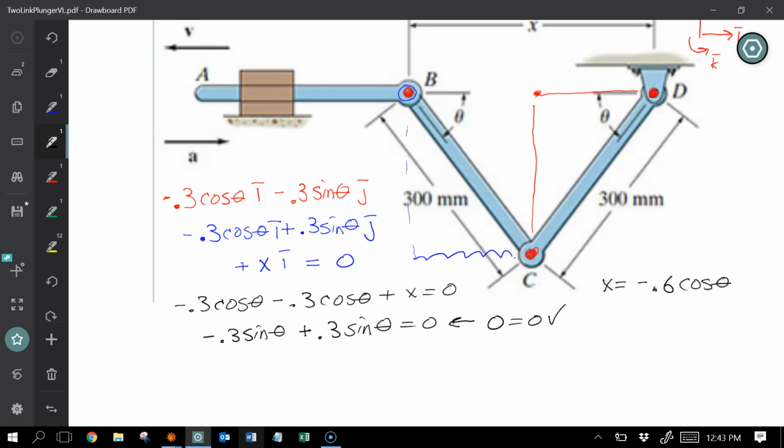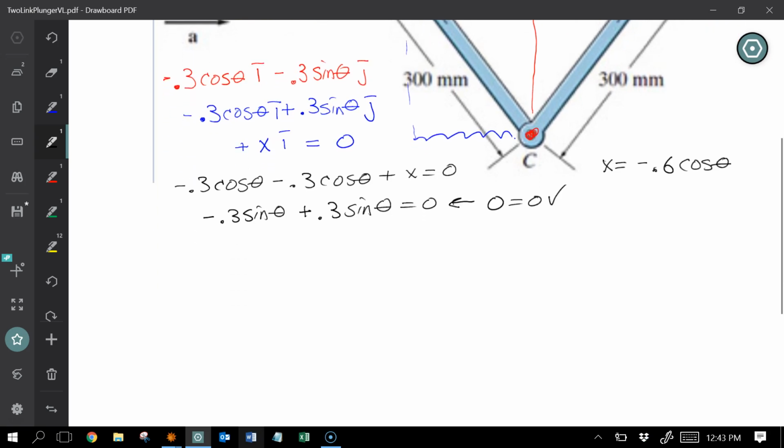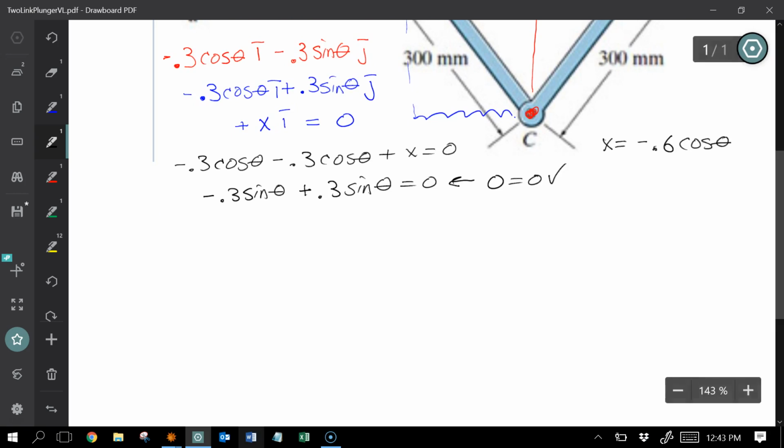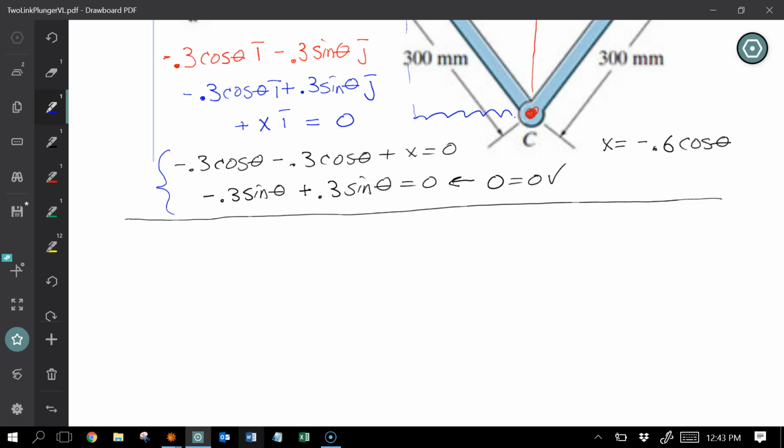Okay, the next thing you do after you write your position equation, probably even before you solve it, is you're going to take a derivative. Now, it's possible that if you had gone ahead and done the step where you pulled off the i's equal i's, j's equal j's, you could take a derivative of those. I like to use Mathematica, so I don't want to pull things off like that. So I just take a derivative of the original equation.